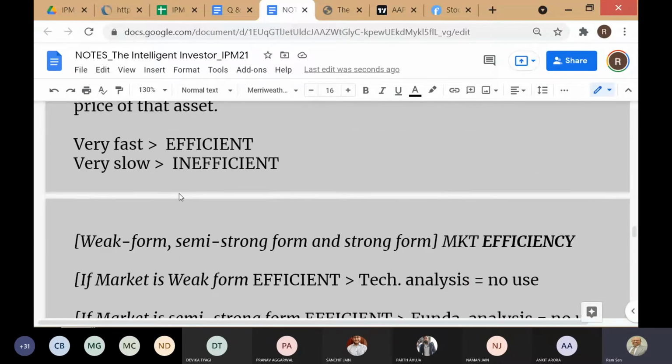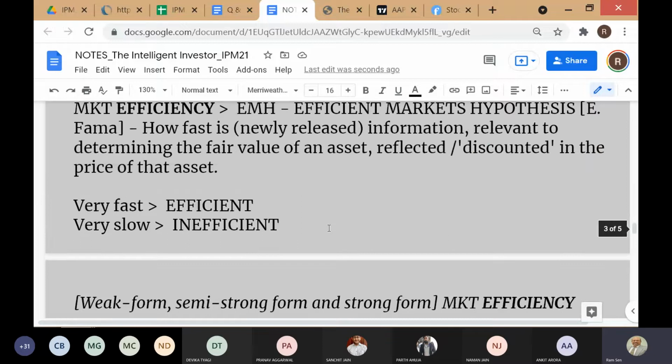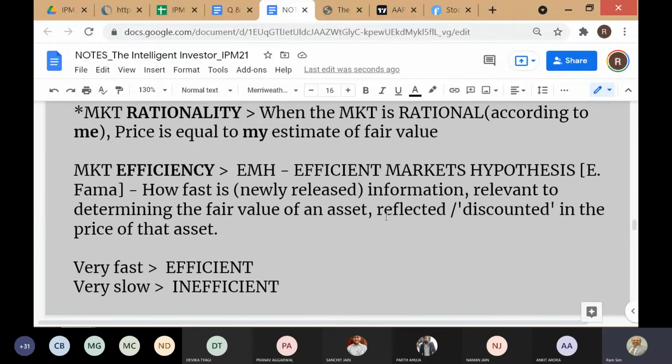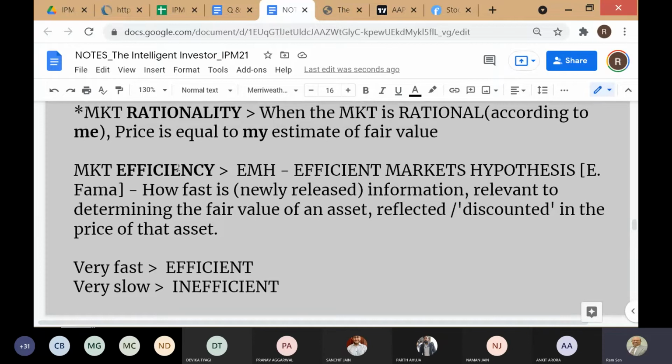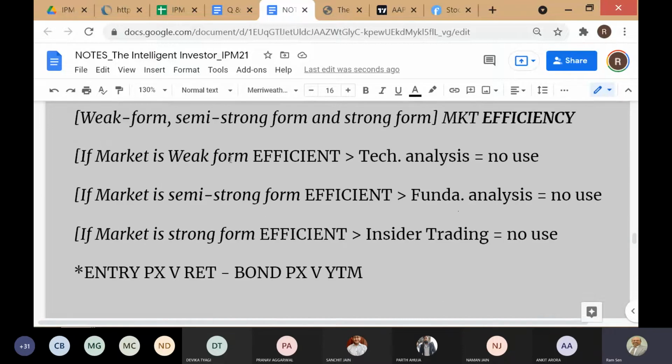Somebody was asking that question, it's not a very precise definition. She's right, actually. This whole framework is not very precise. But people in the industry, they don't go into so much depth. So this is something that they like to talk about. So you should just understand it at a moderate level of depth and understand broadly what the idea is, and be conversant with these different nuances, weak form, semi-strong, what it means, etc. So this I've already given you a brief introduction, right?